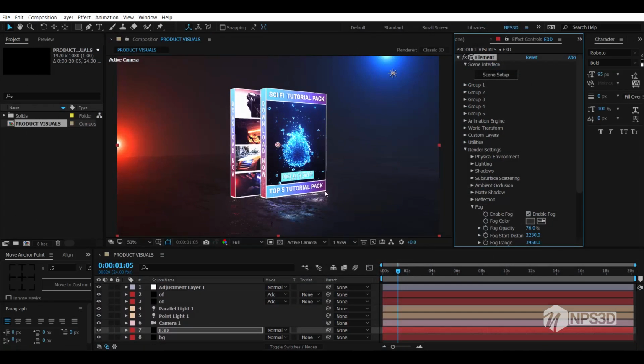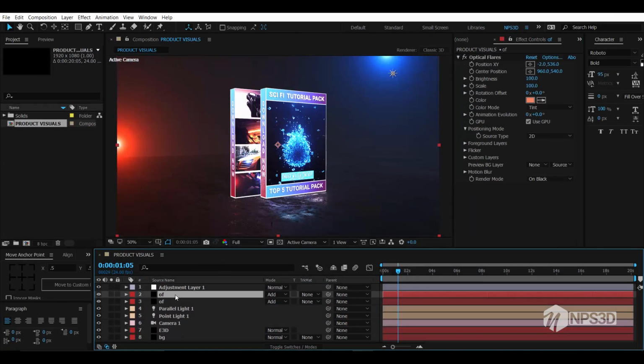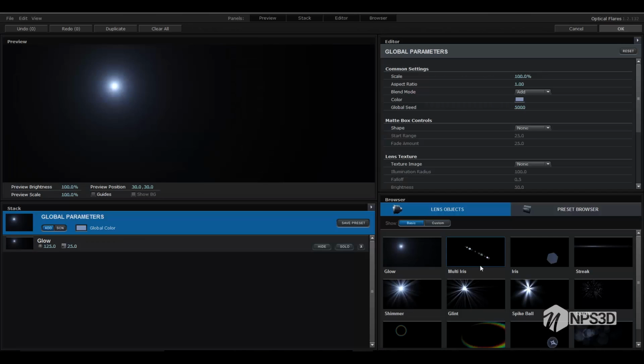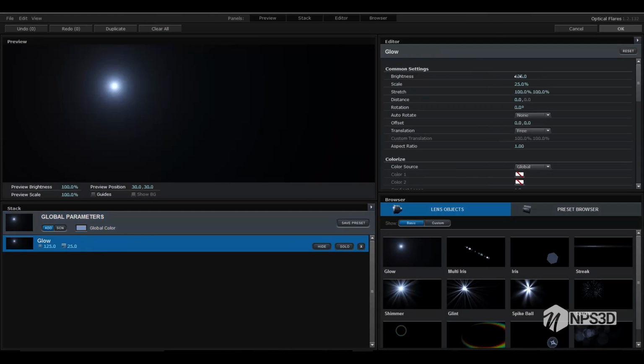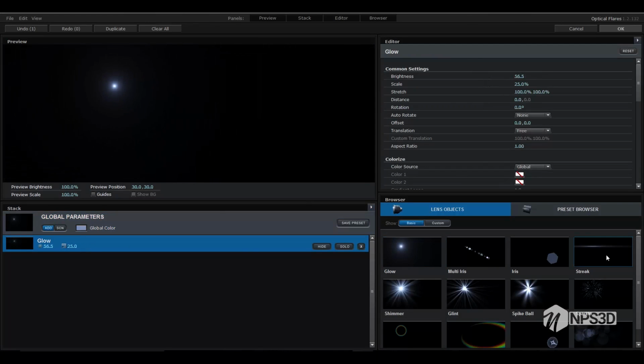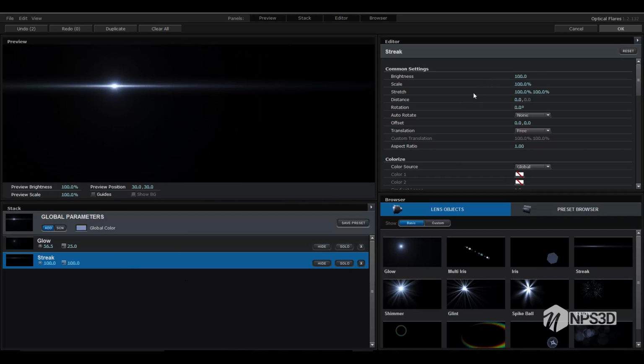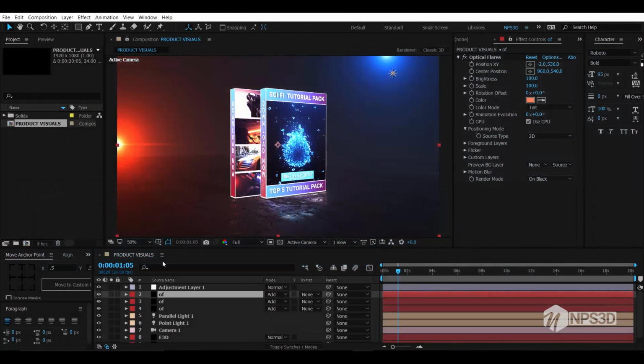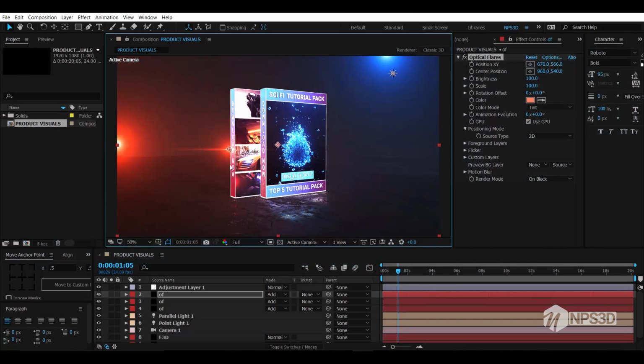So tweaking all these things, and let's duplicate our OF layer and go inside the option, and here I will choose select our glow and down the brightness and add this trick and select this one and try to scale it down. So make just like this and hit OK. So now let's place this one almost here and rotate this.